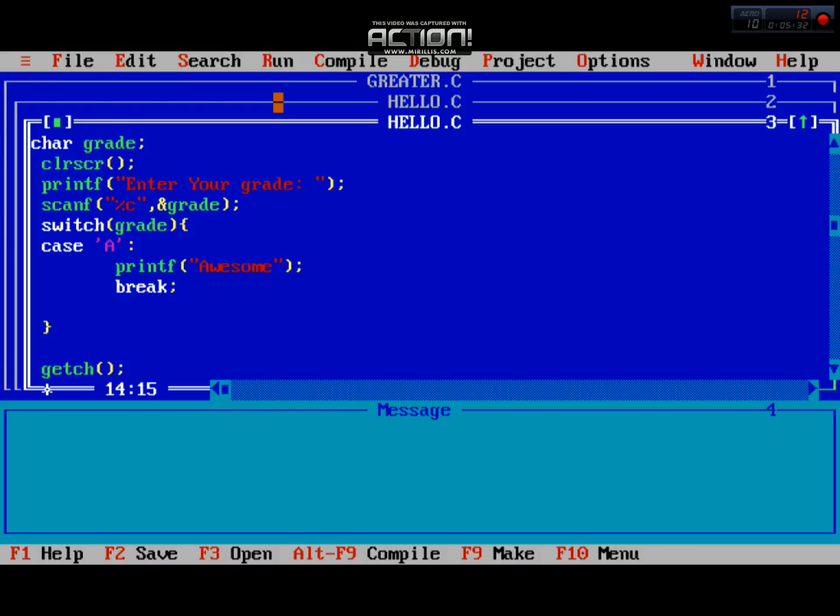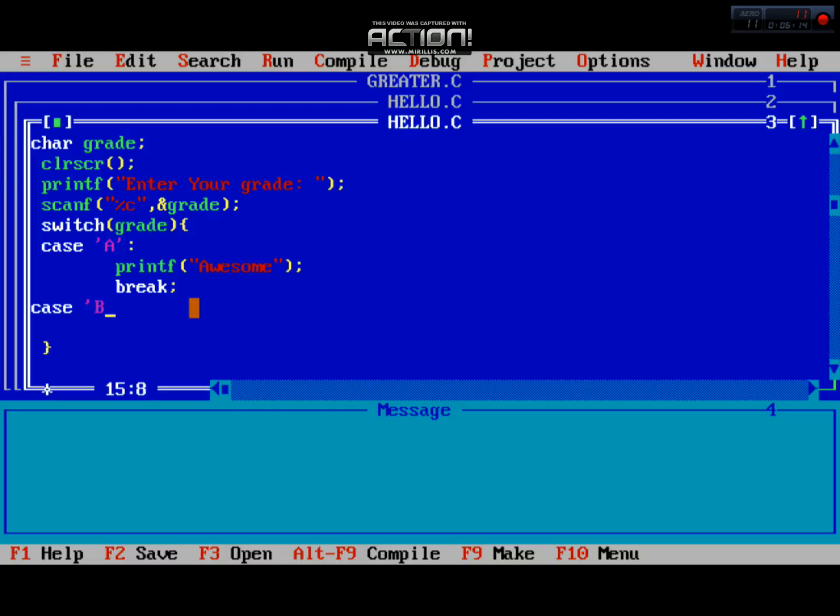Break means, there are two types of statements, like break and continue. Break means that once the case is complete, the program will terminate and come out of the switch. If I press A, it will break this condition statement, break this program, and your program will terminate through this break. If I do not declare this break, it will print all the cases. So we have to make another case.